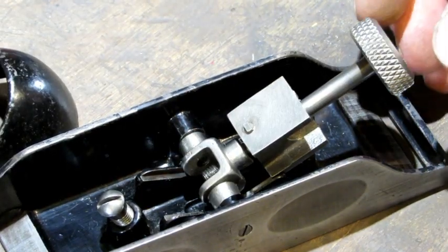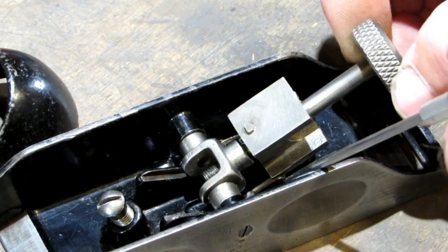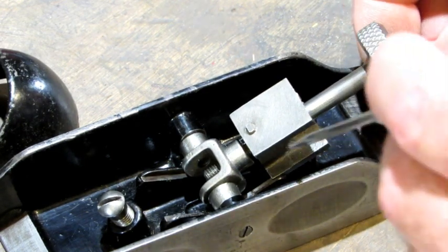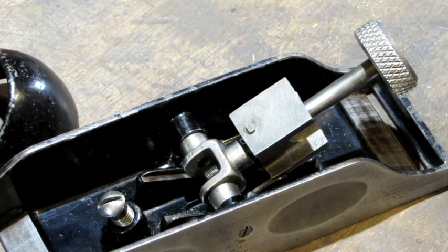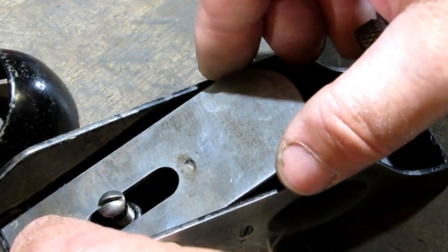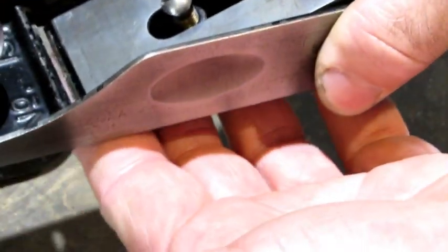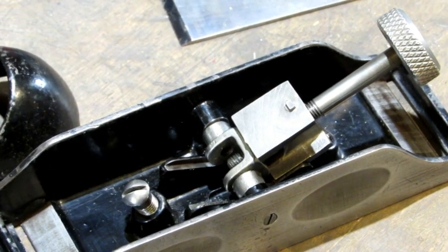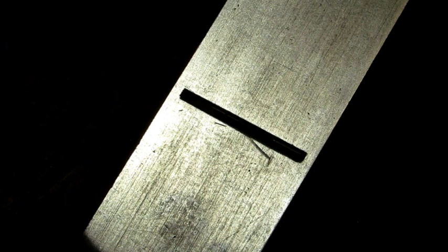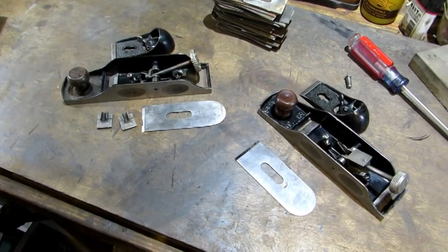When the frog's turned around it seems obvious it can't be right because there's so little of it resting on the machined surface. Right now it's run all the way forward for depth of cut — when I back it up I've only got about 3/16ths of an inch remaining on the base to hold the frog in place, so that can't be right. And even when you do it, it's not going to get you the depth you need. I'm hooked into the last slot and run all the way down with no iron sticking through the throat. With the iron inserted in the highest notch and extended all the way down as far as it goes, that's all you get — not enough to do any planing with. And that problem exists on both of these 131 planes.